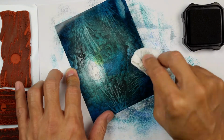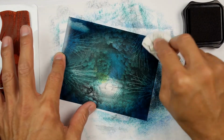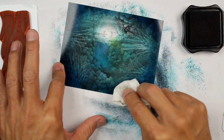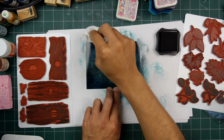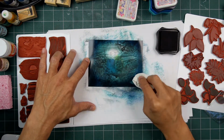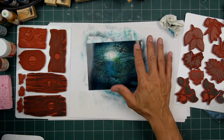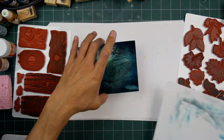Okay, and I'm using black, and when you start going with your darker tones, you become a lot more perimeter-oriented. On this piece right here, there's a single light source with just that moon in there. So I'm adding this black right around the perimeter like this, really darkening the four corners for the most part, and transitioning it so it looks kind of rounded like that. I think that gives the best vignette type of look. So with the black, it's not just a big, huge solid black on the corner. It transitions a little bit. All right, so we have that space right there. To me, it was looking almost underwater or something like that, which skies can often look like.